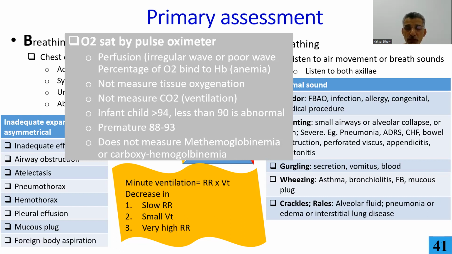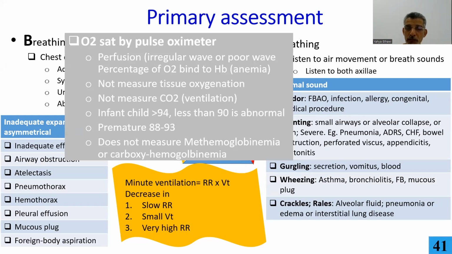So it does not measure the unoxygenated hemoglobin, whatever the reason for being unoxygenated, whether it is carboxyhemoglobin, methemoglobin, or abnormal hemoglobin such as S hemoglobin or M hemoglobin. You cannot measure it. You just measure the percentage of the oxyhemoglobin from the total. And remember, it does not measure the oxygen in the tissue, and it does not measure the oxygen dissolved in plasma.